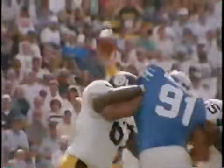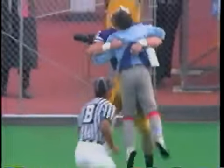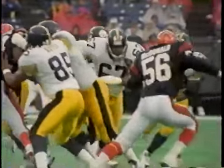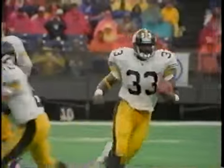O'Donnell will look to connect more not only with second-year receiver Charles Johnson, but also with 1995 first-round draft pick tight end Mark Bruner, who will try to fill the immense shoes of Eric Green. Last year's Steelers Rookie of the Year, number 33 Bam Morris, hopes to continue to make big strides in his second season.